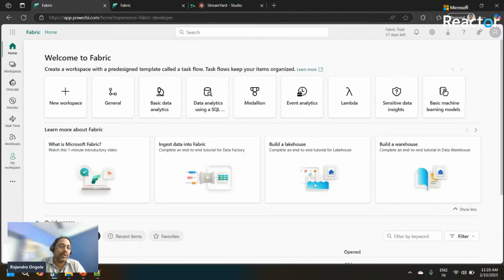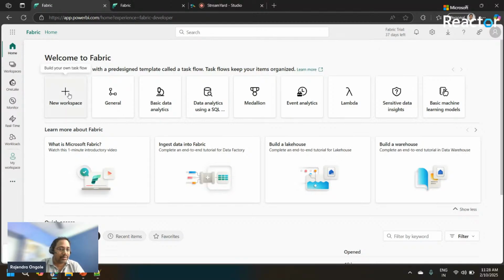Whenever you start working on Microsoft Fabric, a dedicated workspace is mandatory. Dedicated workspace in the sense a repository is mandatory to store all our activities, like extractions, or if it is a new file you are trying to import, or if you are preparing a report development or business analysis, a workspace is mandatory. Let me create a new workspace.